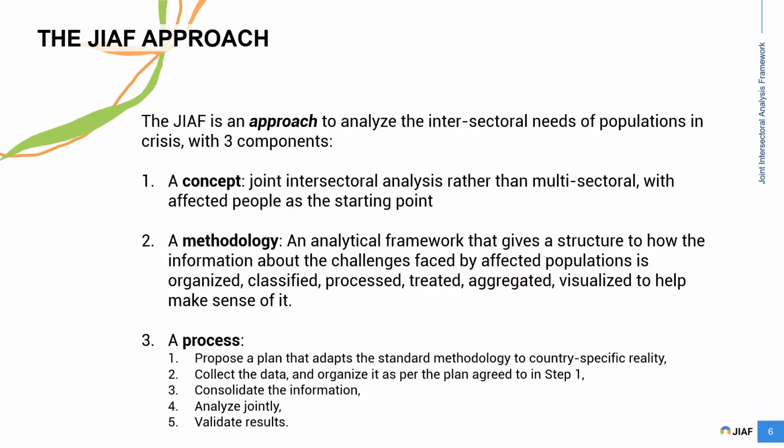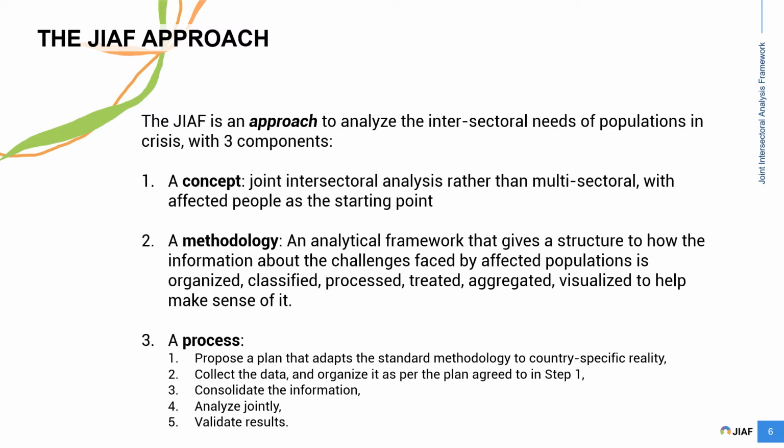And now let's start digging into the JIAF. Concretely, the JIAF approach consists of 3 elements. First, a concept. Second, a methodology. And third, a process. The concept is that the analysis is intersectoral, as opposed to multisectoral, with affected people as the starting point, and we'll get back to that in the coming slides.